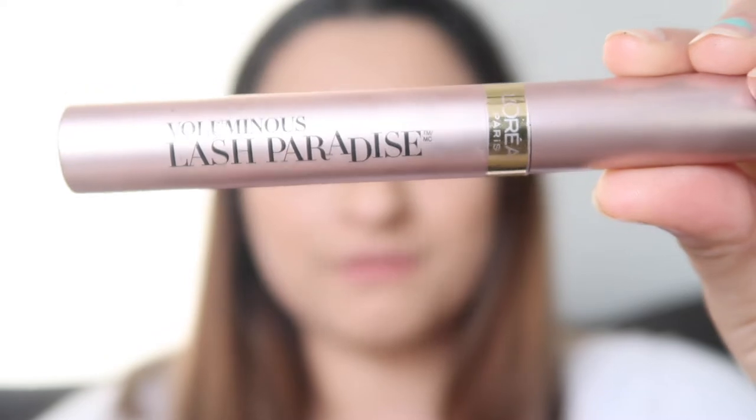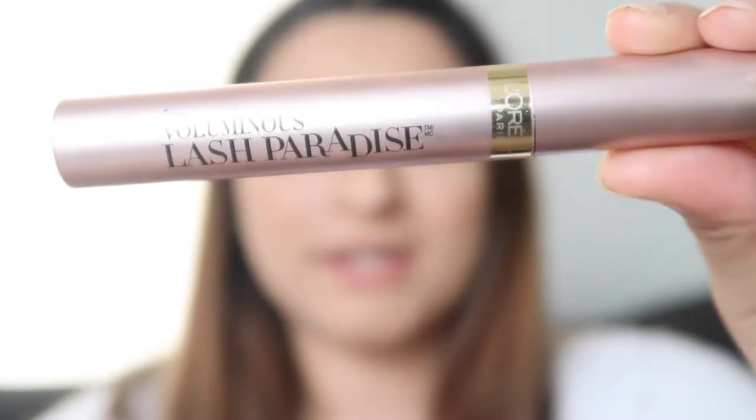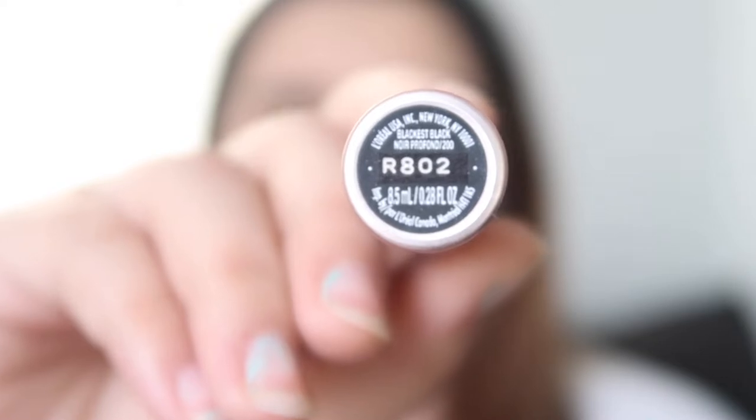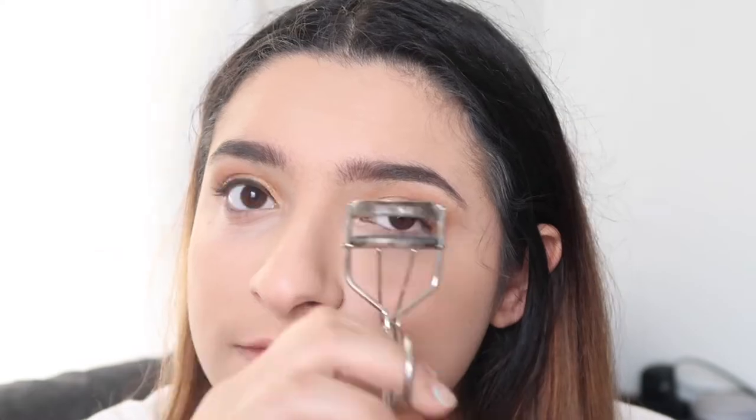The mascara I'm using here is by L'Oreal. It's this Voluminous Lash Paradise in the shade R802 or Blackest Black. So I'm gonna go ahead and curl my eyelashes, and I'm gonna add the mascara. All right, so I'm almost done.